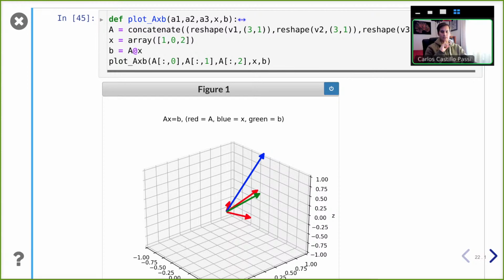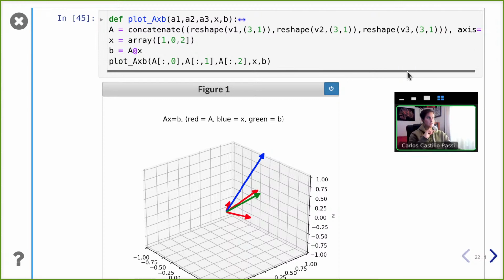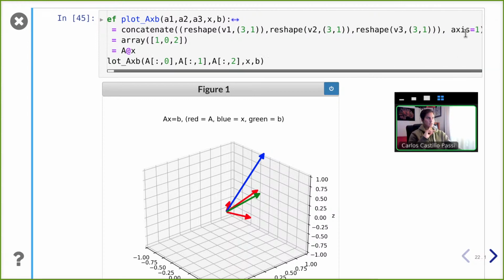And by applying this matrix A to the vector in blue here, X, we're doing a transformation to another vector in green. Axis equals to, in which part? Here? Concatenate axis equals to 1. That was the question? Yes, okay. Yeah, it's the same. We're basically using vectors and concatenate them as columns to get a matrix.